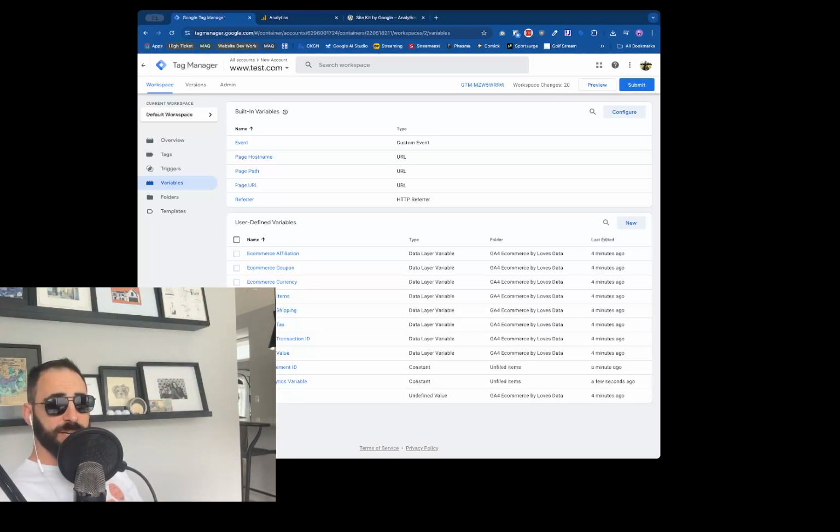That's $1,400 USD, because that's an asset the client is going to have for the rest of the life of their business. They're going to own that. The value is there to have all of this tracked properly for the life of their business on their website. So you could charge $1,400 USD for having this set up.